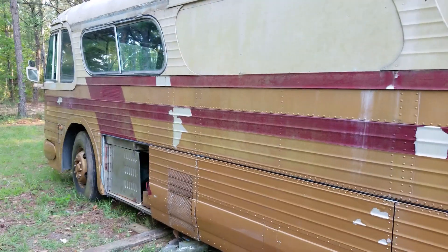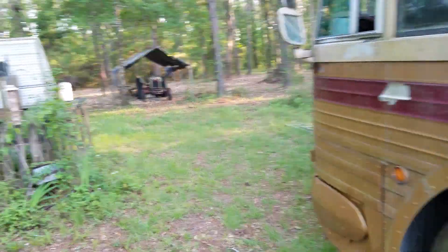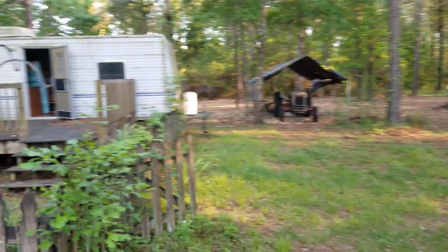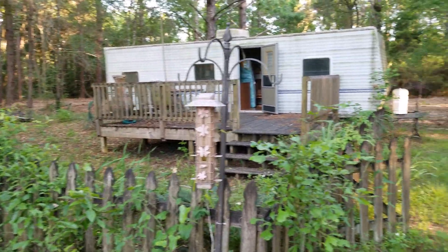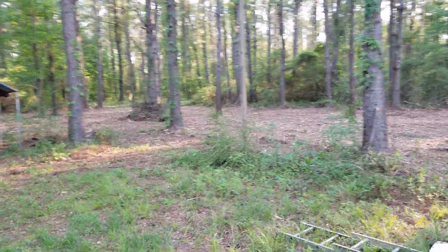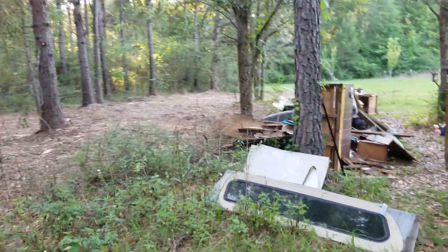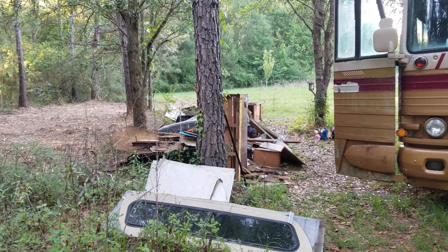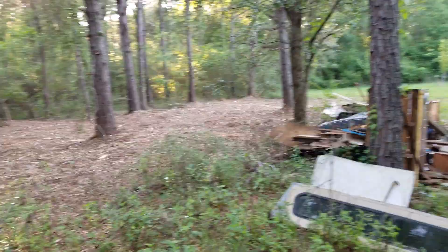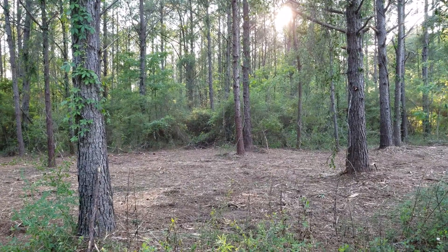I just had a bunch of land clearing done here at my place. I bought this property years ago thinking I might retire here one day, and just put this little camper on it for the heck of it. It's grown up a lot, but the little trailer needs some cleaning up — it's in good shape though. I put a new membrane roof on it last year. I've got some acreage out here with lots of deer, turkeys, piles of junk, old buses, old tractors, old trailers — everything's old out here. Beautiful day, sun's almost down — it's been a good day.